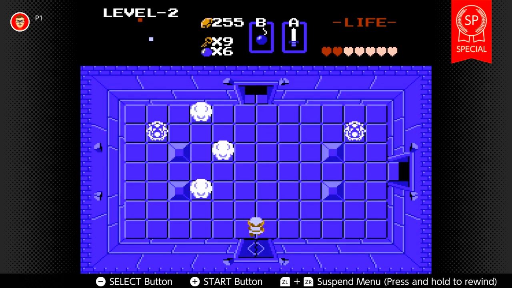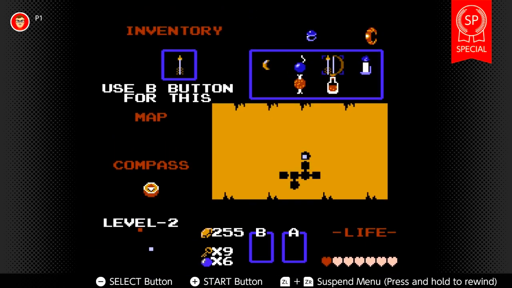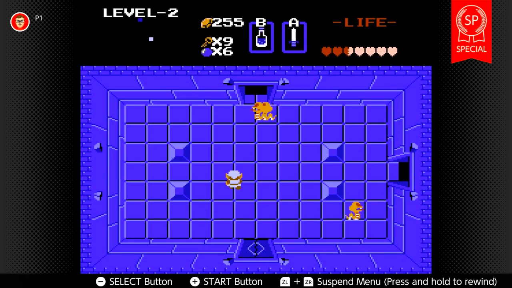I think Oracle of Seasons and Ages, I haven't played them, but from what I could tell, those look better. And Minish Cap is better. Any other game that came after this besides the second game is better. Not even opinion, that's fact. They're just better games.